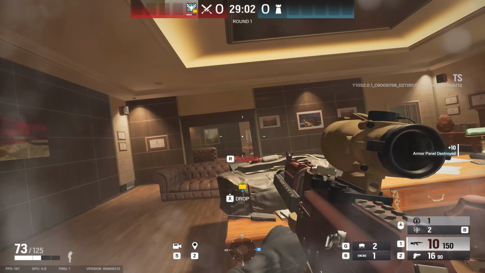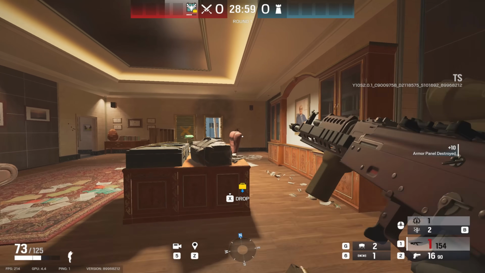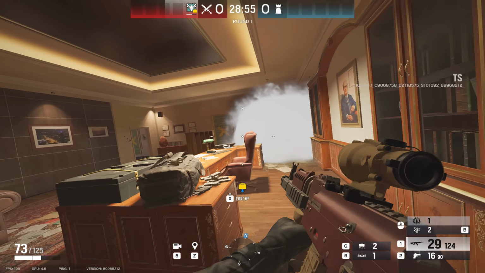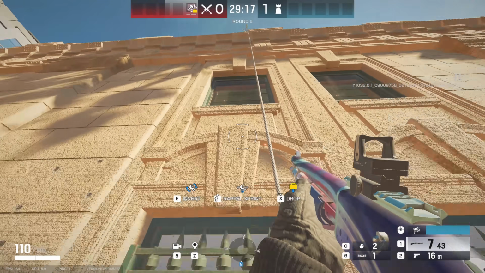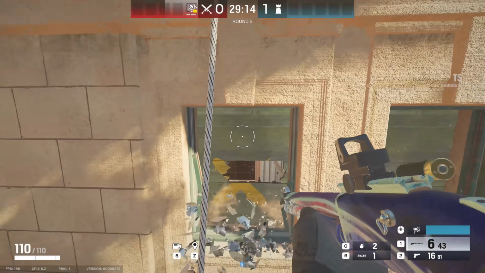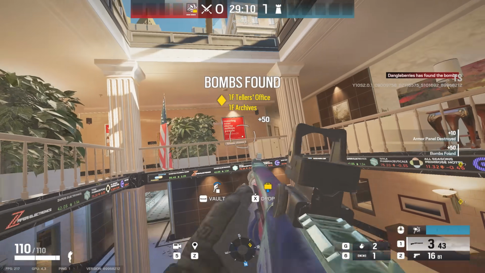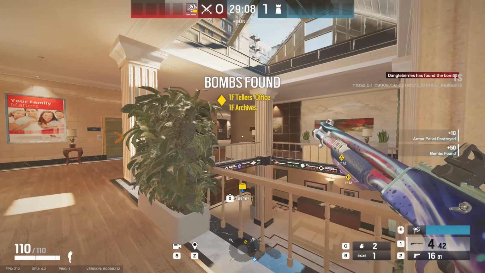Now I made a mistake here, kind of hurt myself in the process. You can do this without damaging yourself and losing HP, so just FYI on that one. But you can see here from this example, with a shotgun, you just shoot the window and you can be swinging in already, so you can catch any defenders off guard. This is a really nice change, and I'm looking forward to trying this out with other operators and having cool strats with your teammates.